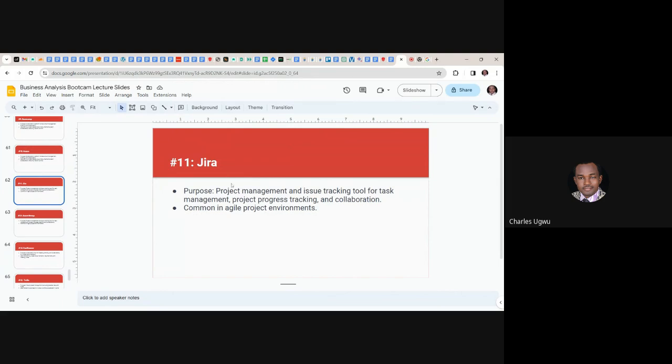So another product or application or tool, just like this Jira, is this tool called Microsoft Azure DevOps. So this product is like a clone of this Jira. They cloned everything about Jira, and that is owned by Microsoft. They do everything Jira does for you.